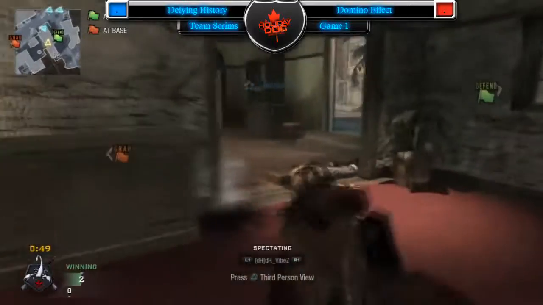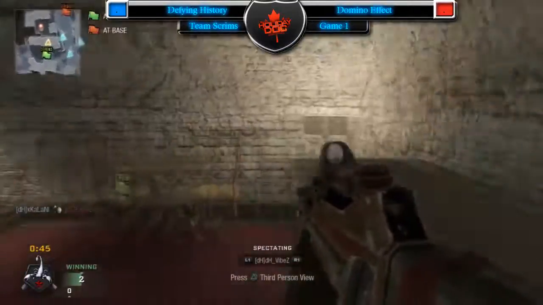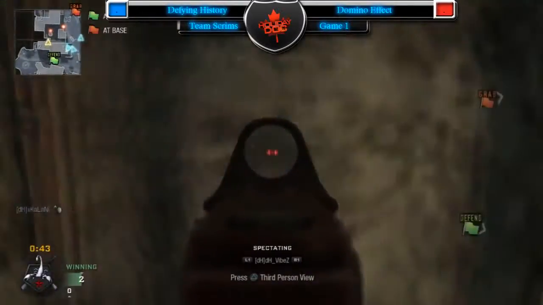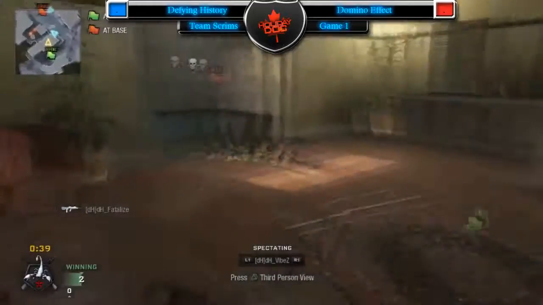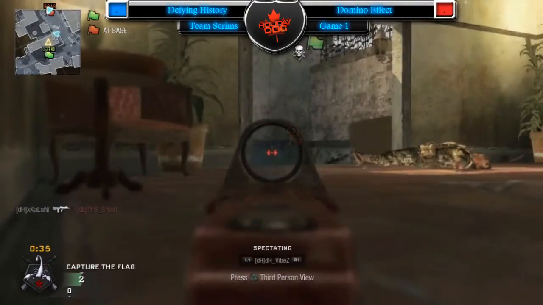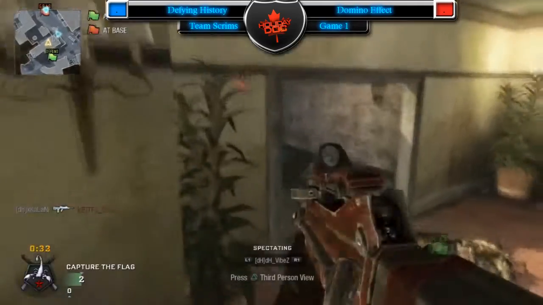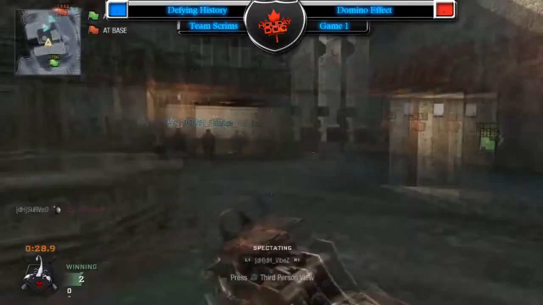But I think that's the problem with Domino Effect. So far, what I've seen in this game, they haven't been working together. They've been playing Superman, basically. Yeah. I'm super, I'm gonna do everything, and oh my god, here's a wall of Defying History, I'm not gonna make it out, kind of thing. Yeah, pretty devastating win. CTF Havana going in favor of Defying History.